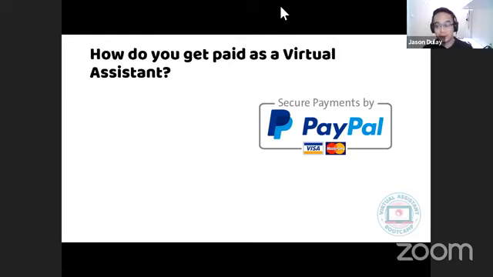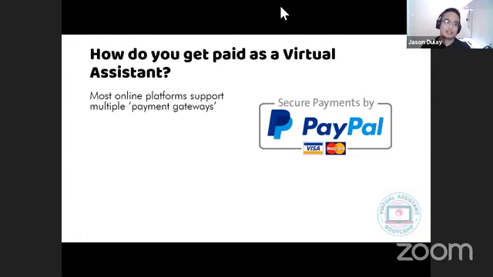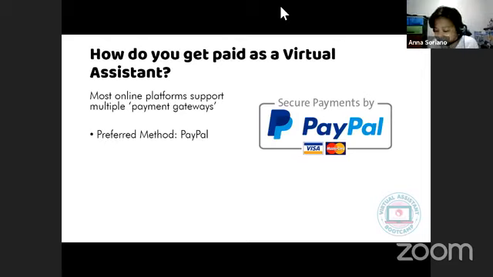So how do you get paid as a virtual assistant? This is very basic. Most online platforms like Upwork and Freelancer.com support multiple payment gateways. Payment gateways are the services that process payments from the client or the company hiring you so that you can receive it. So the preferred method is PayPal. PayPal is the most trusted name when it comes to online transactions. Dati Western Union, pero mahal ng fees ng Western Union, and maraming scam. So right now, when it comes to online, PayPal yung sikat.